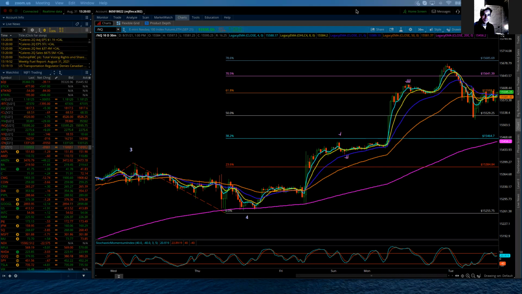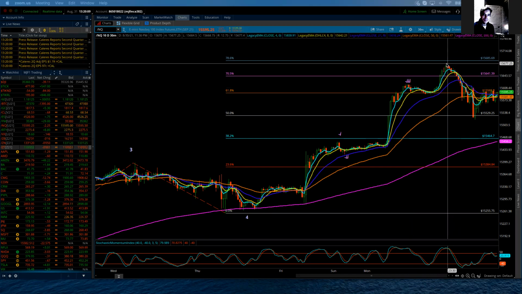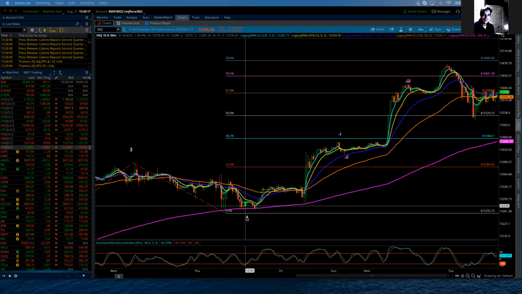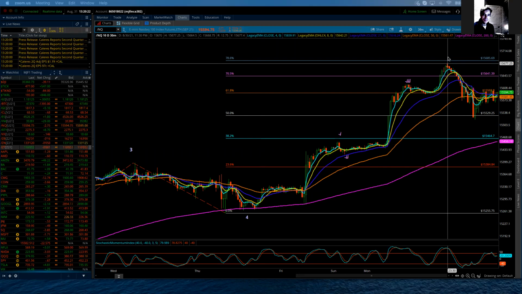Well, picking up where we left off, the market during Globex did go up and push to a new high at 15,677.25. Now, I could put the four here and I could put a five here, and that would declare an end to this minute wave five, which in turn would complete a minor wave five, et cetera, on up to all of those advancing sequences that I have been following. I'm not gonna do that just yet.